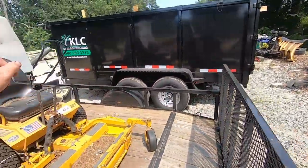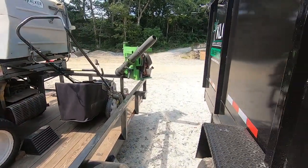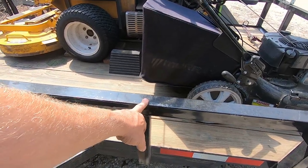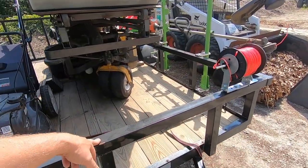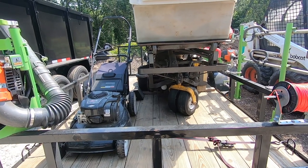I've been mentioning how I wanted to get the tool wrap, the hand tool rack that goes on the trailer, and I was planning on mounting it probably right here to balance out the rest of the Green Touch stuff that I have. I also contemplated here on the front. Still kind of going back and forth in my mind.